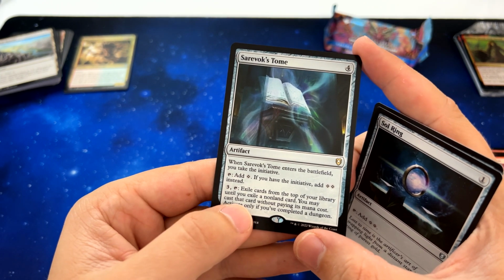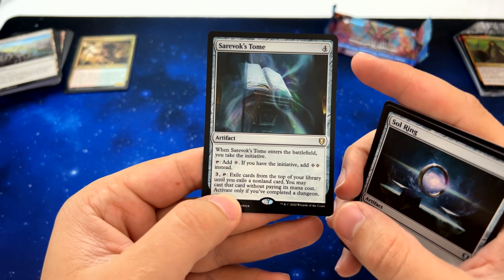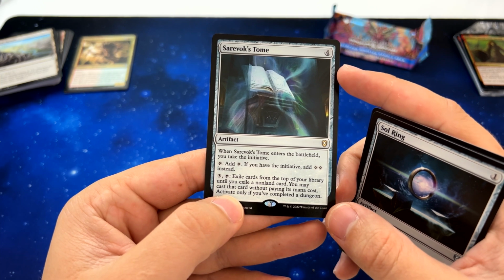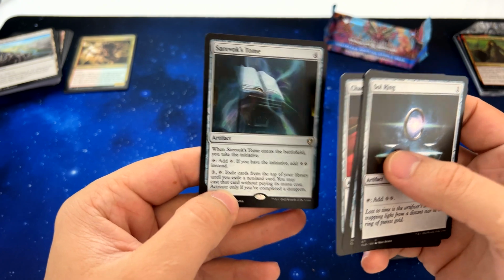And then for 3, you can tap and exile cards from the top of your library until you exile a non-land card. You may cast that card without paying its mana cost. Activate only if you've completed a dungeon.